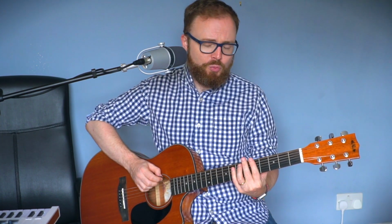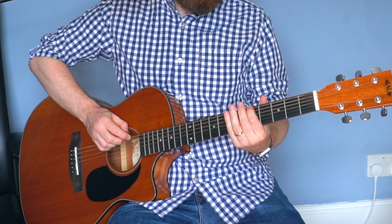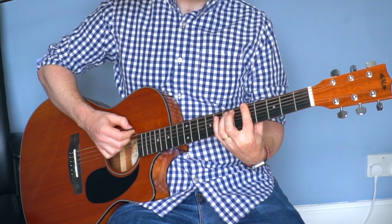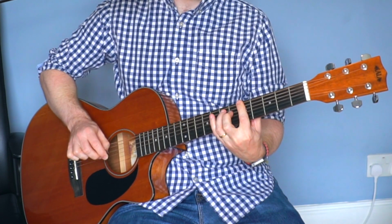You're just playing the first, which in this case is an A, and a fifth, which in this case is the E. So we're going to put our first finger on the 5th fret of the E string, the 6th string, and let's put our third finger on the 7th fret of the A string to give us an E note. And let's just chug down, down on those two strings like this. And that's how to play your A power chord.